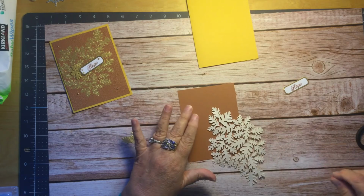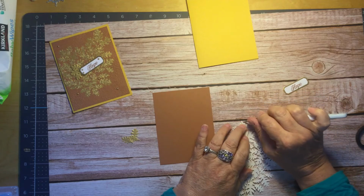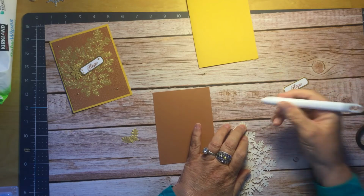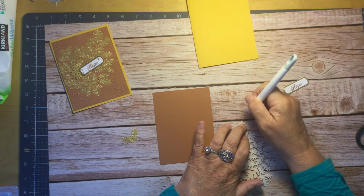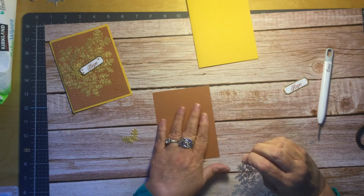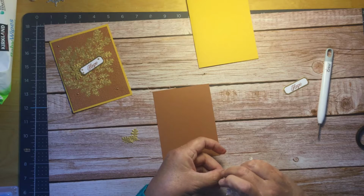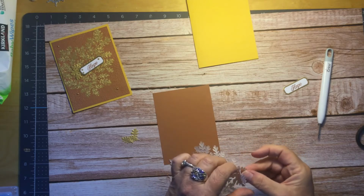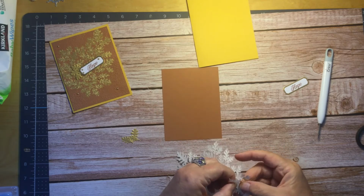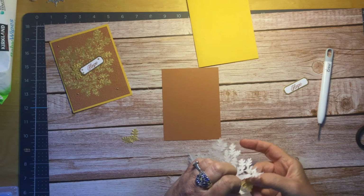So let's turn this over. And it's really funny because when I was making the first card, I'll tell you what my happy mistake was. When I was making the first card, the trick is getting this adhesive backing to start coming up. There we go. I was going to emboss this piece first and then attach this over the embossing. Well, then I got tunnel vision or something, and next thing I know, I had this piece attached already, and I hadn't embossed.